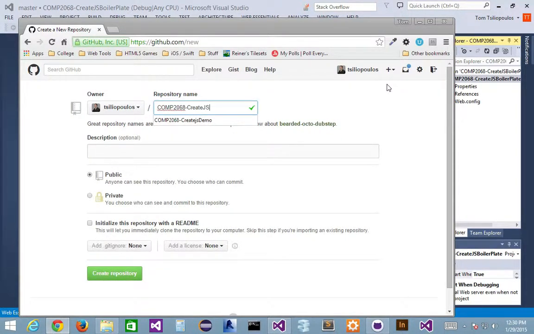In capitals. CreateJS Boilerplate. Okay, big long name. COMP2068 CreateJS Boilerplate. If you see that, that's the one that I want you to use to sync up with mine if yours has issues, and yours may have issues after this. We'll talk about the issues, and I know about them because we have some items we have to address.